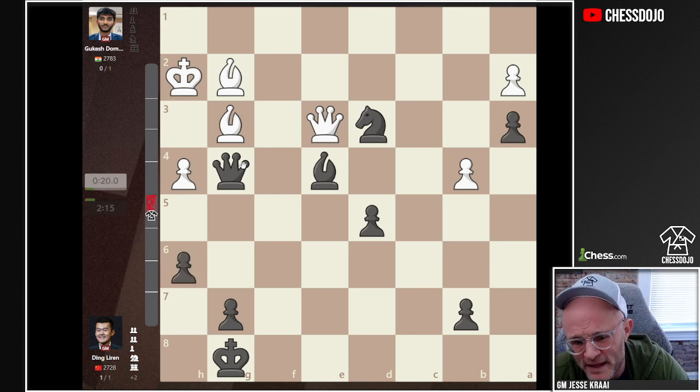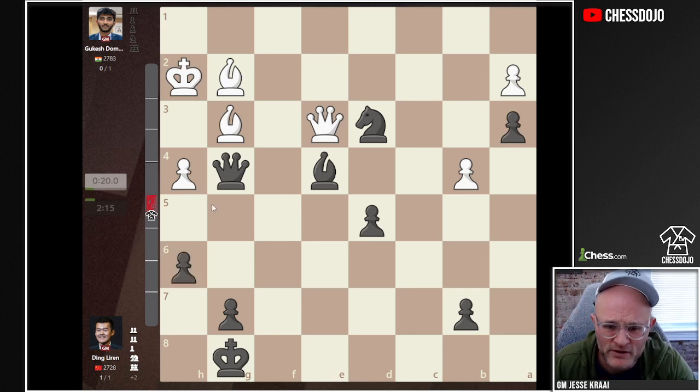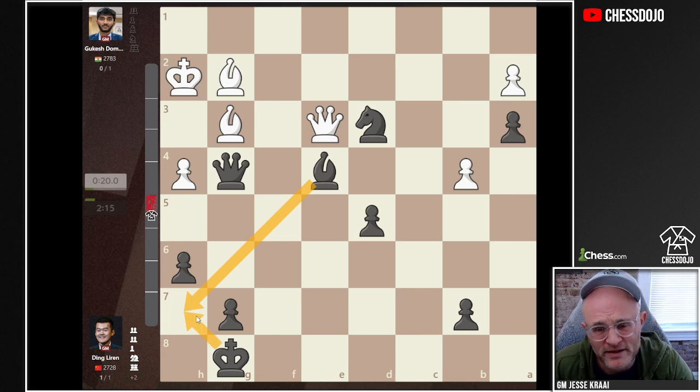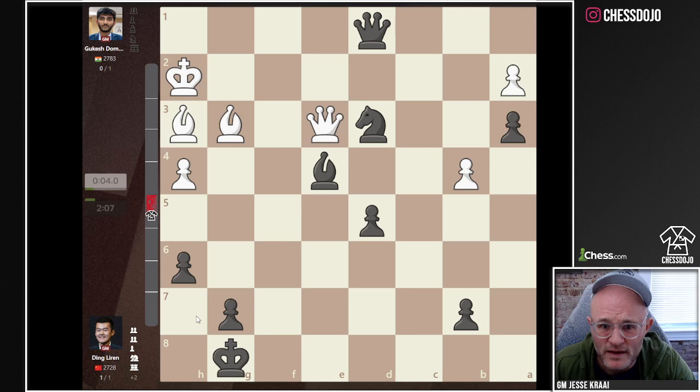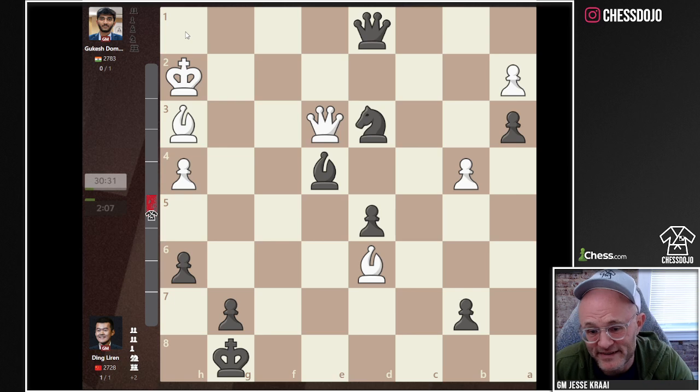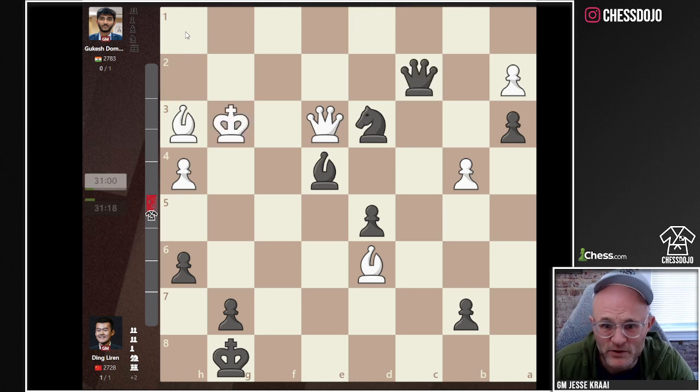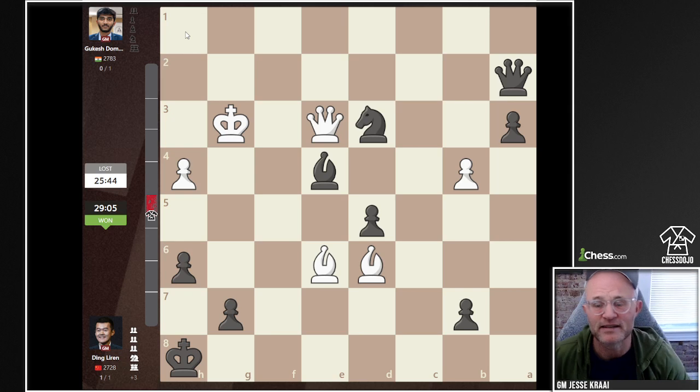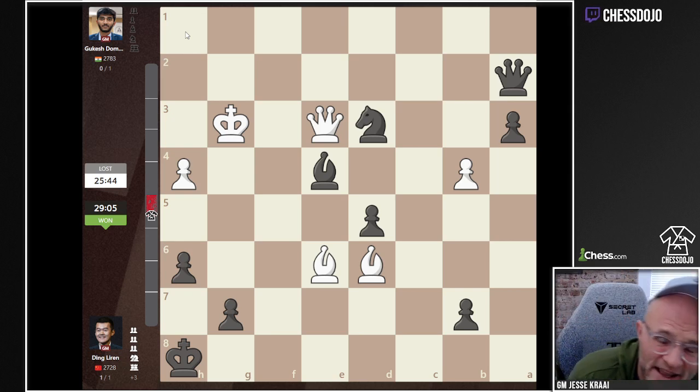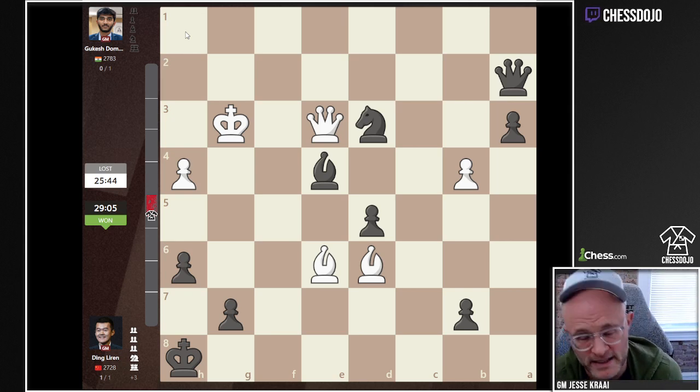And here, black just feels so good about life, you know, because we control this diagonal. Our king gets to be here in safety, zero compensation. Threatening queen h1 mate. Bishop d6, it doesn't really do anything. Check to the miserable king, and it's time to resign. And finally, he does. So there was a nice victory by Ding.